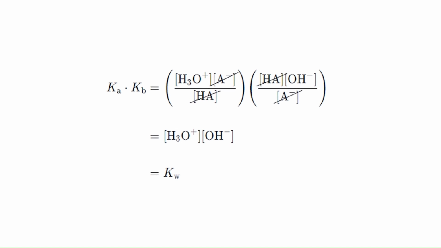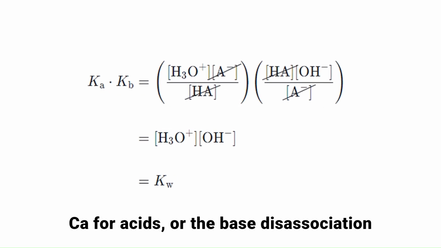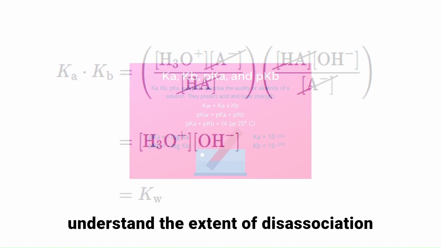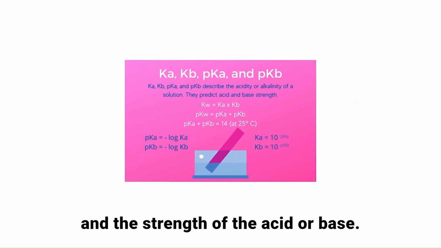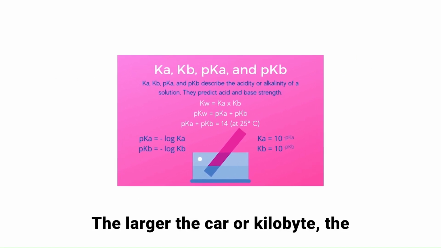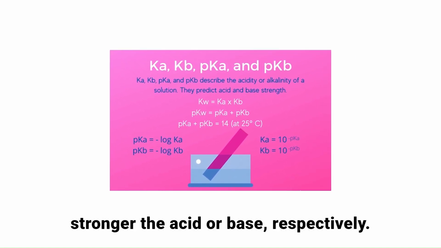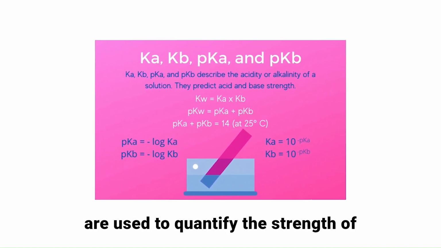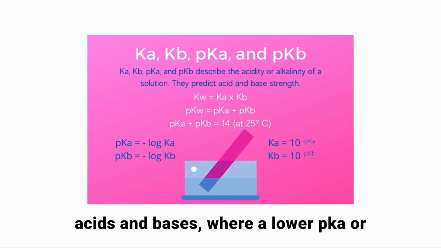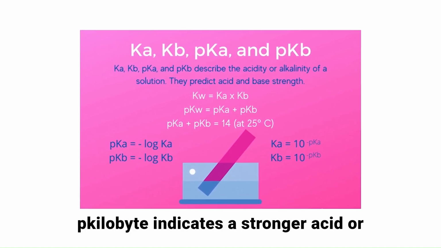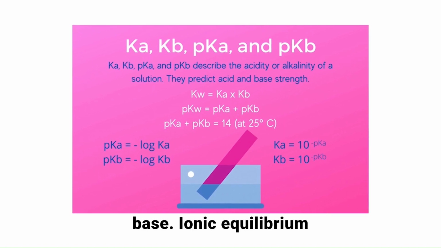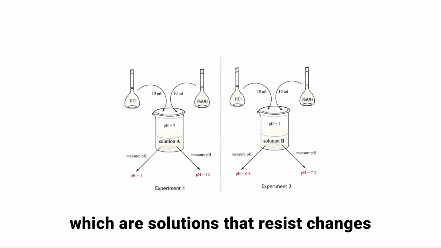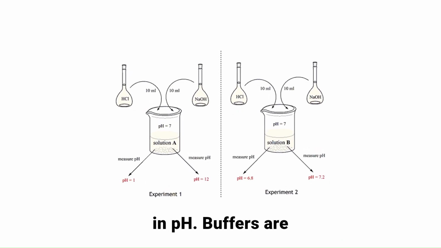But here's the interesting part: Gibbs free energy doesn't just tell us whether a reaction is spontaneous or not. It also tells us about the extent of spontaneity. For example, if the value of ΔG is negative and large, it means the reaction will occur spontaneously with a significant release of energy. If ΔG is negative but small, the reaction is still spontaneous, but the energy released will be minimal. One important thing to note is that the spontaneity of a reaction depends on both temperature and the specific nature of the reactants and products.